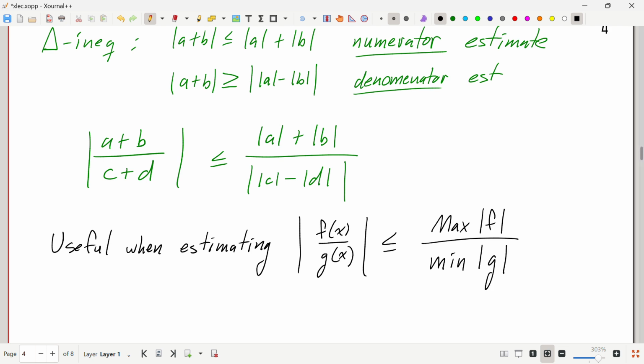Okay, and you'll have some homework problems, kind of like calculus or pre-calculus problems, where you're looking for the max of a numerator and the min of a denominator. And usually you can either graph it and look at it and figure out what it is, or you can use inequalities. Anything you can see in a graph, you can demonstrate using inequalities. In the beginning, you need to demonstrate them using formal reasoning.